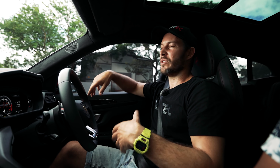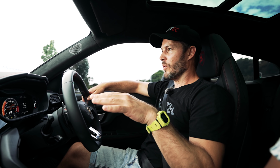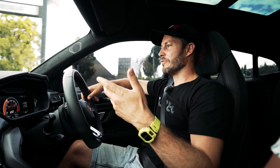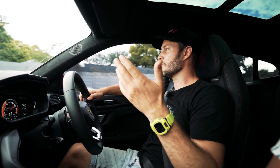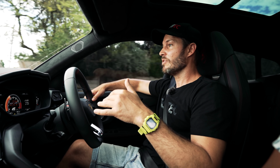You retain all the characteristics of this car in its natural state, lifting the suspension, so on and so forth, because it has a lowering module. So it commands the car to go lower when it's supposed to. But if you want to drive off-road, or if it's snowing, or if it's raining, or it's muddy, then you can still tell it to go up, and it will. It'll totally behave like an SUV.